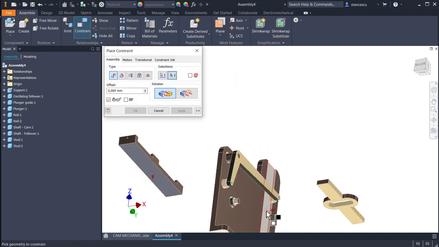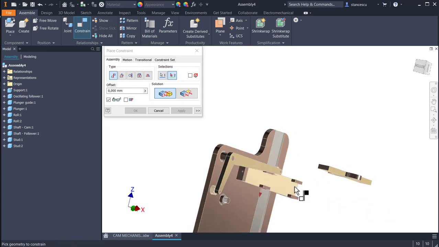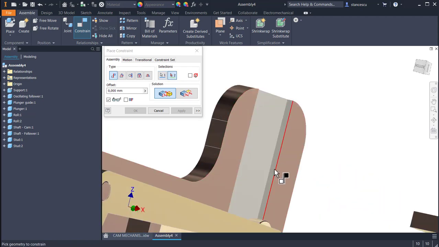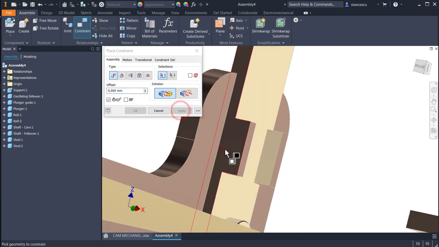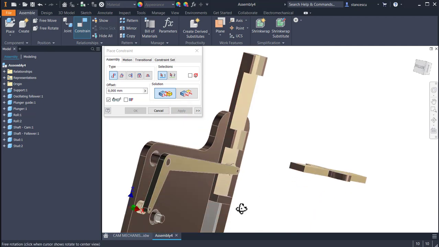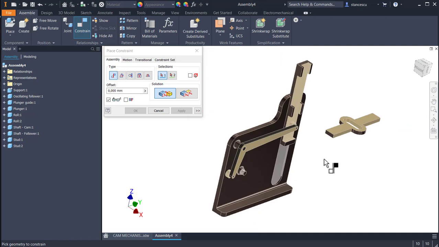Now we constrain the guide to be in the channel. Apply, and with the lower face to the right side of the channel. Here. Apply. You see the small hole here is down.